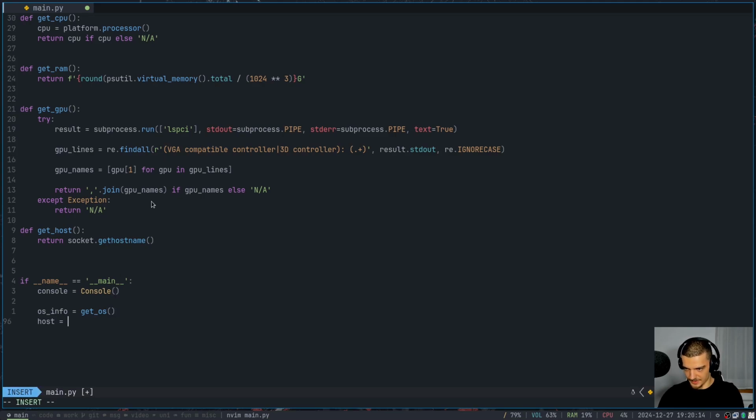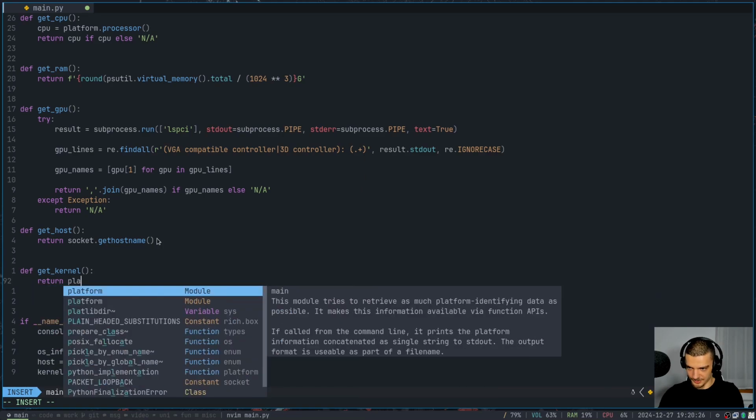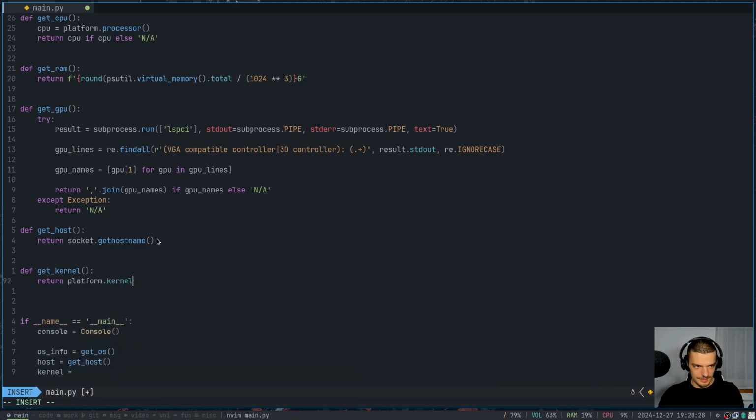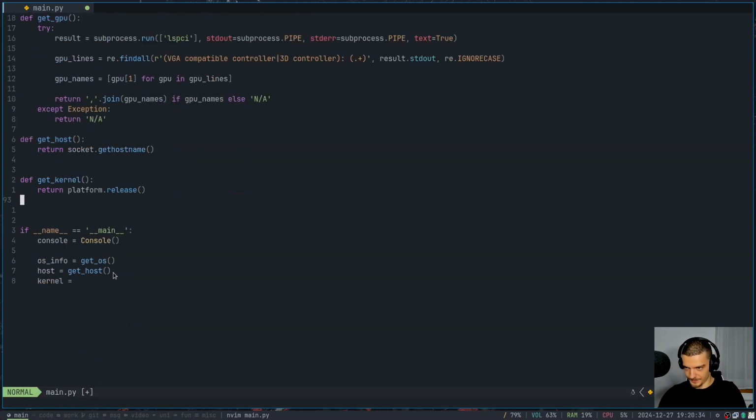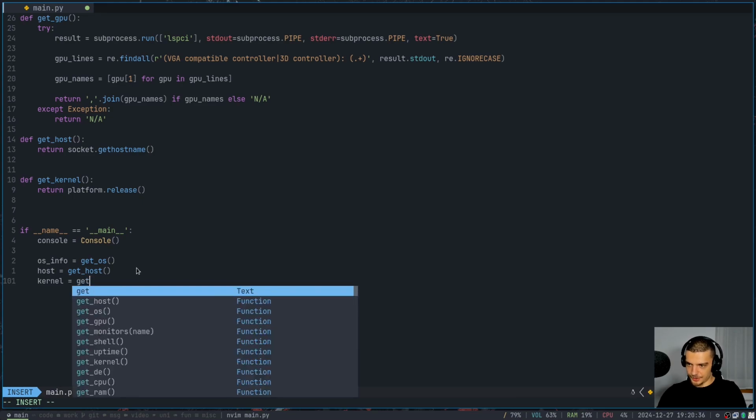So it's going to be get host. Then we're going to say kernel. Actually, for kernel, we also don't have a function. So let's say get kernel is going to be equal to return platform dot, what was it? Dot release is the function. So get kernel.